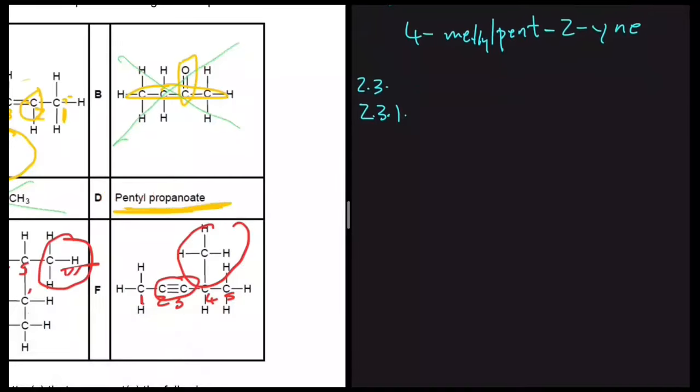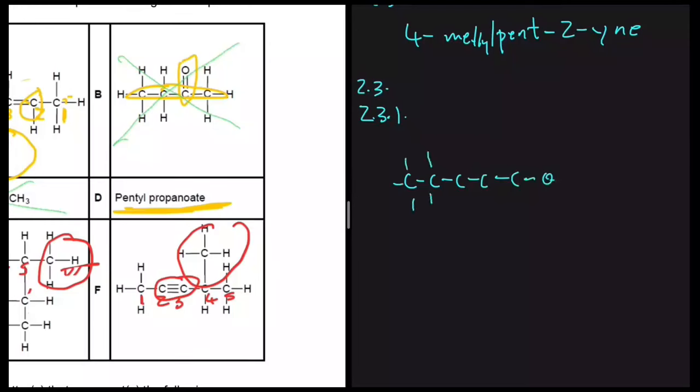So let's write the structural formula. We know fully well that pent is 5, right? So we're gonna have 1, 2, 3, 4, 5. We're saying that the first part is the alcohol, right? So here we were supposed to have OH, but when it forms an ester, it loses this hydrogen here, and everywhere else where I'm putting a dash, you fill that with hydrogens, right?